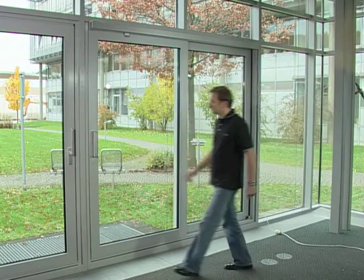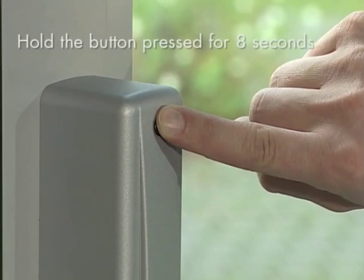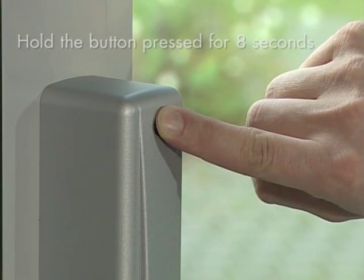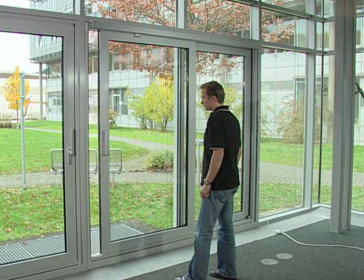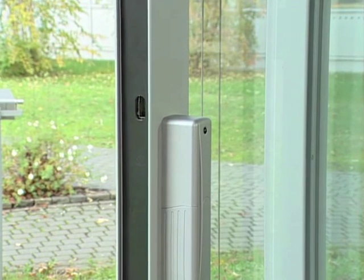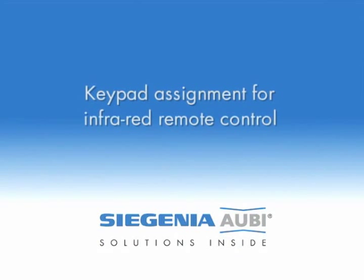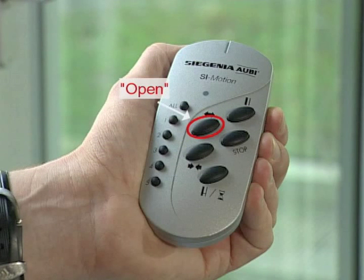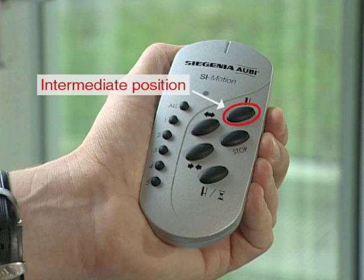To teach in the intermediate position, keep the button pressed for 8 seconds until the horn sounds 3 times. The lift and slide sash will be unlocked and start to move. At the desired opening width, briefly touch the button again. The lift and slide sash will stop and the position will be put into memory. Whilst operating the infrared remote control, always point it towards the LED at the bottom edge of the slide drive.